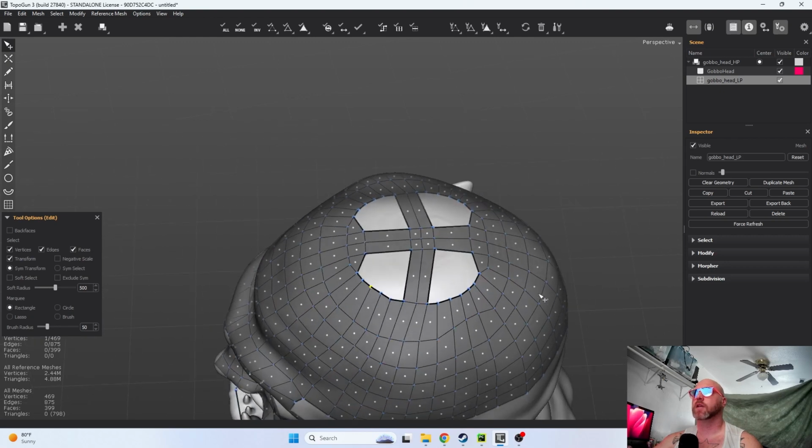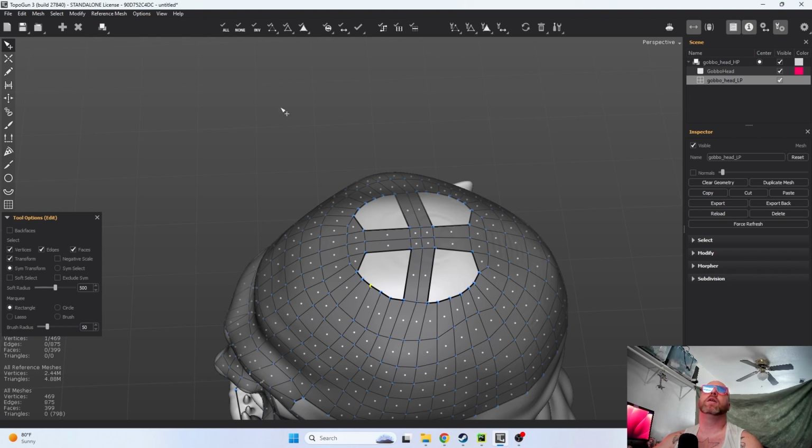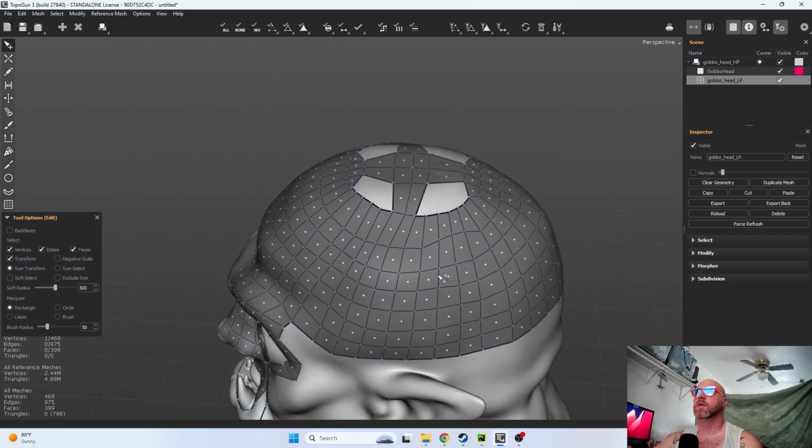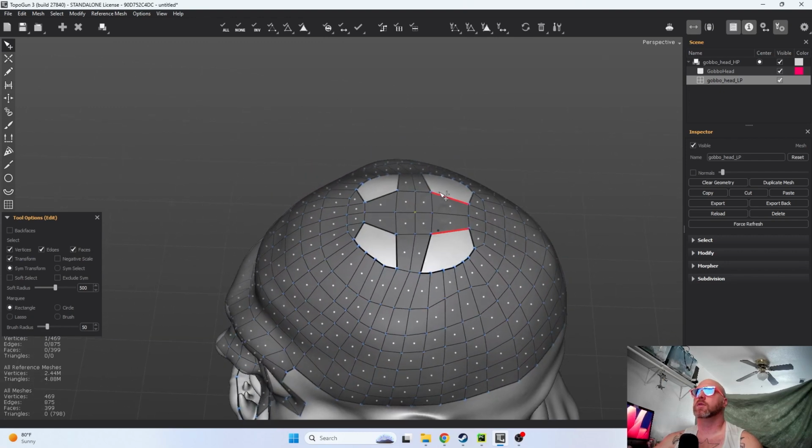Okay, so now we can kind of see we've got this going on. We can start. We can bridge across here. We can bridge across here. Let's do that.